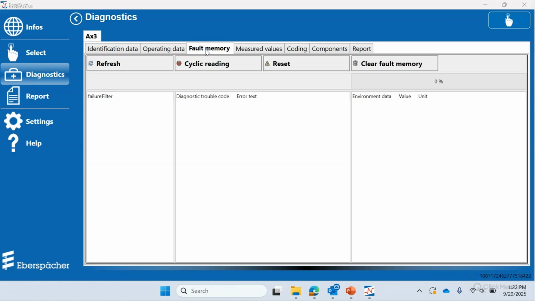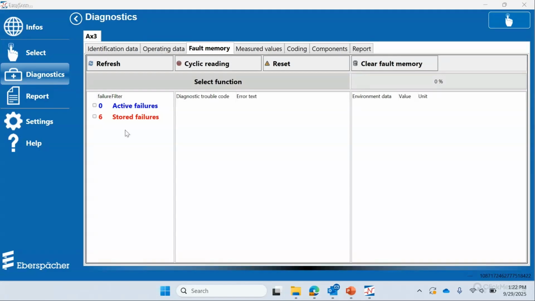And in fault memory, it will automatically read the fault memory and it will give us a summary view of the fault memories. So we can see we have two fault memories. One is active failures and the second one is stored failures. The count of fault codes stored in the active failure currently reads a 0. The count of fault codes stored under stored failures currently reads a 6. Both of these error memories have a maximum capacity to hold up to 10 fault codes.